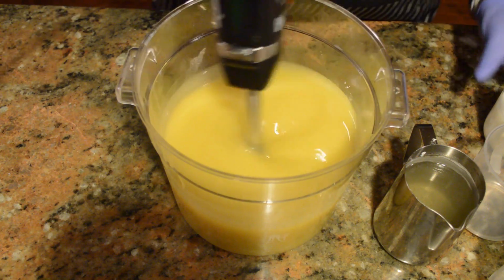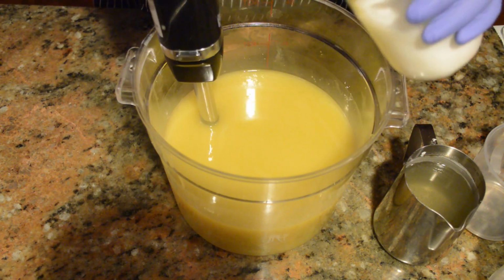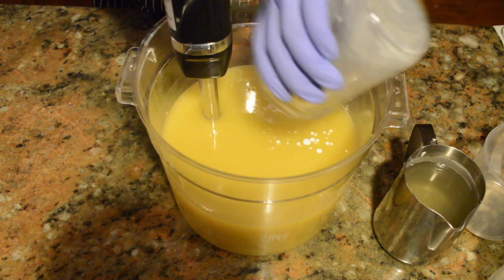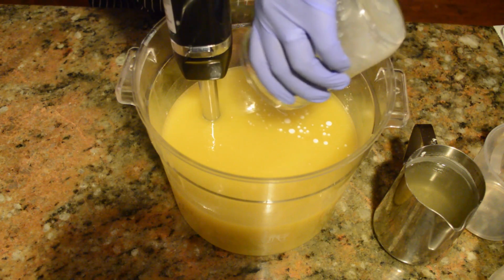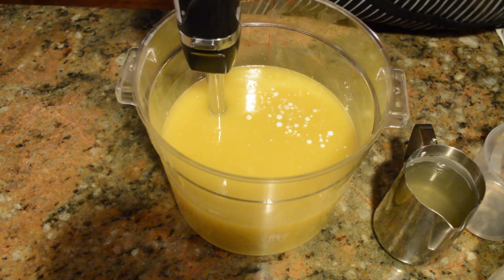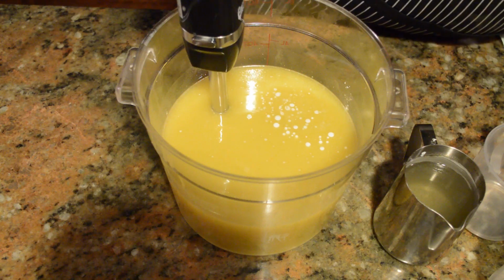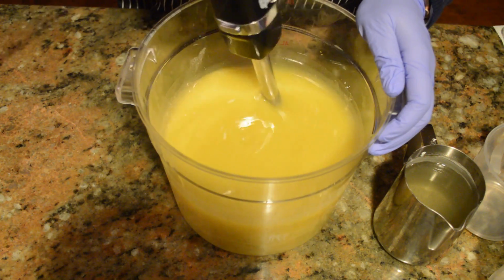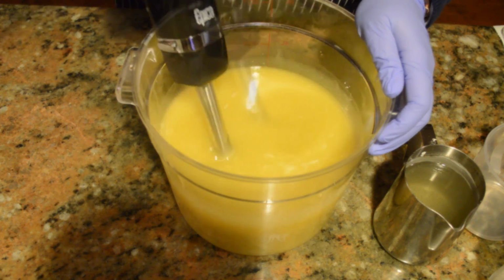So let me go ahead and pour in my milks, which is coconut milk and goat milk. So I'll go ahead and get that in there. Oh, and then my additives were colloidal oatmeal and white kaolin clay. So I'll go ahead and give this a blend.